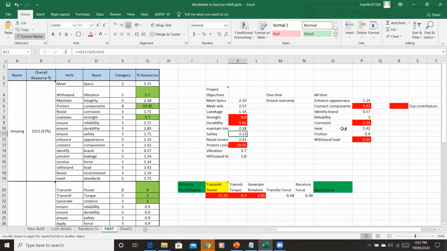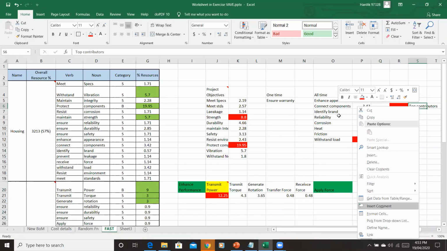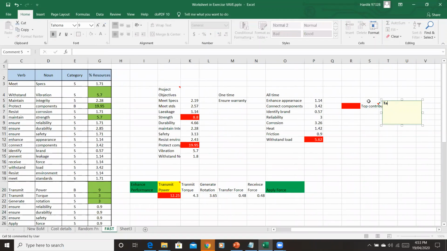So there is nothing right or wrong here. It is up to the team, because you know the implementation time and durability for test, because you need to do a lot of drawing, design, DVP. If you take more ideas or more functions, it will take more time for implementation. So these are the top 4 now that I've selected: withstand load, maintain strength. Top 5 you can take. One more thing you can take is maybe transmit torque. So I'll take transmit torque. Yeah, you can take transmit torque on this.